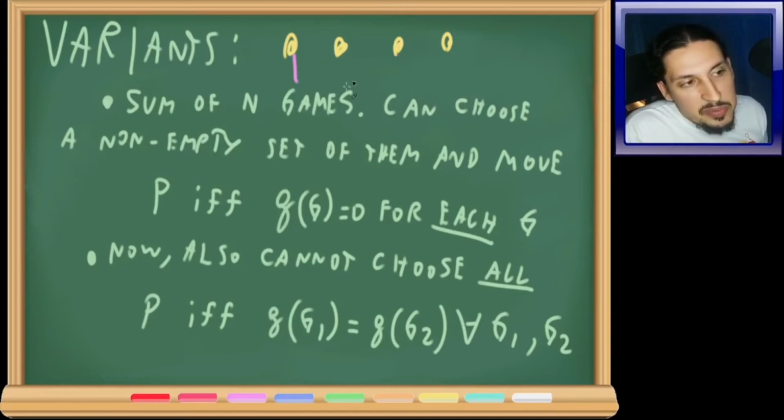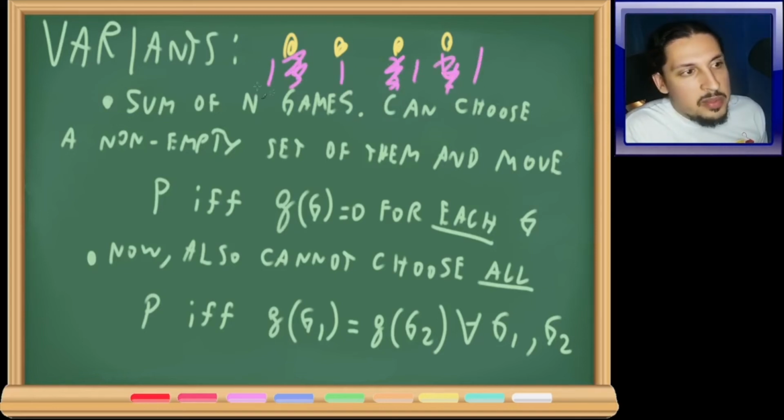And similarly to before, if you have any position where the numbers are not all equal, well, you can choose the minimum and move all of the others and reduce them to that number, and you will get a position with all equal to the minimum. So yeah, this is the way to win in these two variants, and there are other variants like this, but these are the ones that I know well and I can explain to you.